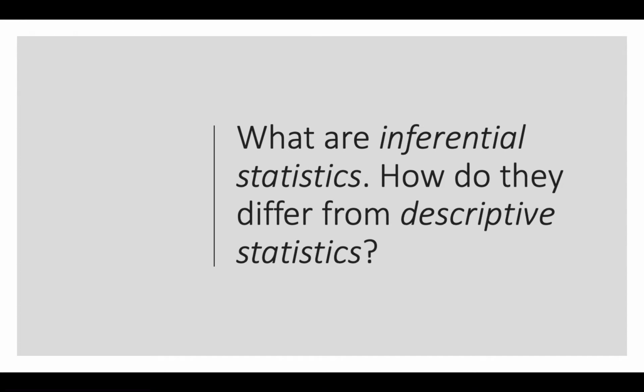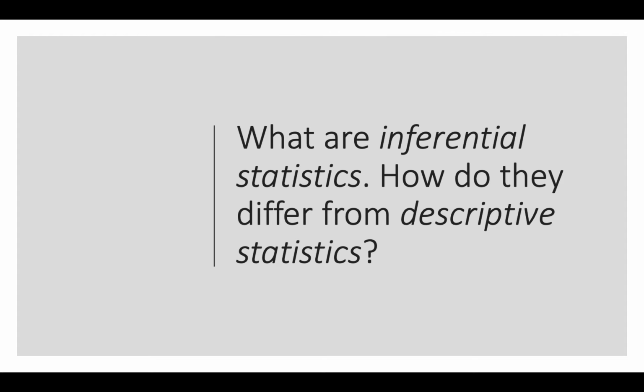Okay, so we've talked a little bit about inferential statistics, but we've mostly talked about descriptive statistics in this course so far. Now, descriptive statistics are numerical measures that describe a distribution by providing information about the central tendency, the width or spread of our distribution, and the shape of our distribution. So this would cover things like mean, median, mode, range, standard deviation, skewness, and kurtosis. All of those things fall under the umbrella of descriptive statistics.